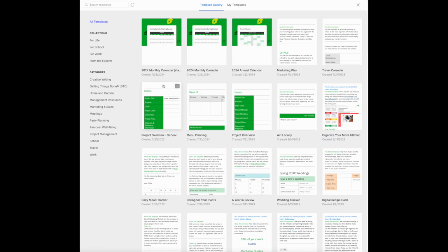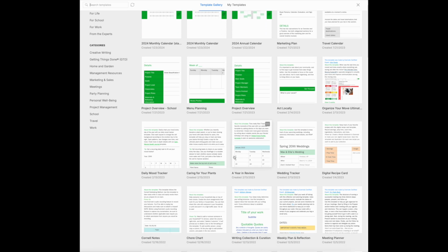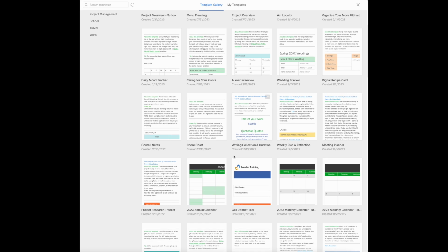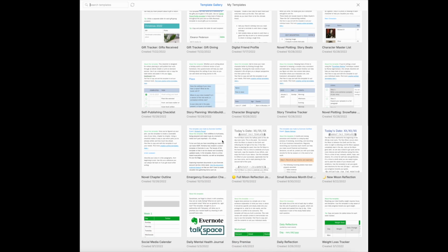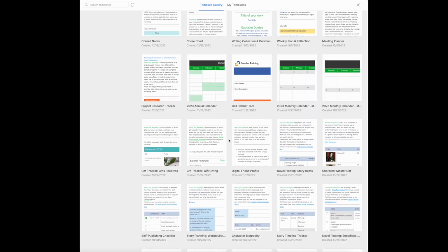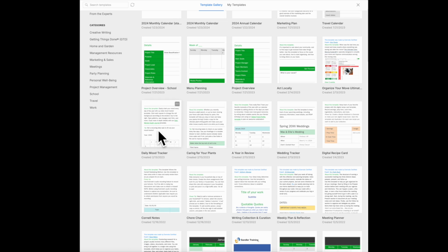Now, I will say this. I personally think that templates were never a priority for Evernote prior to the new rollout in January of 2025. In fact, you can kind of see this because there's a lot of old templates still stuck in here, 2024 monthly templates. And many of these templates, in my mind, were kind of overbuilt and they really weren't all that helpful. So, it was probably time for them to make the change, and I was pretty happy about the change. But if you've discovered, for example, that you cannot live without the daily mood tracker, well, you better take action or it is going to disappear.